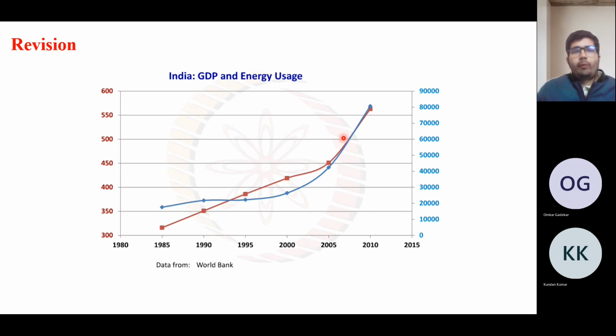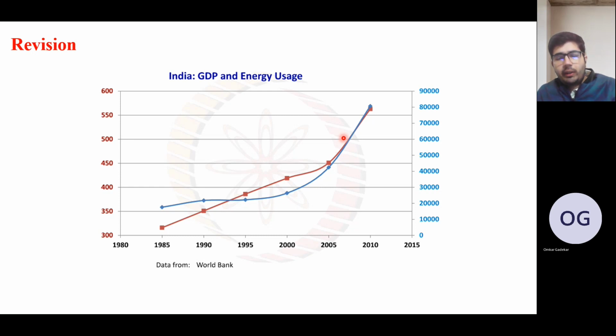When we are using more energy, it means we have more resources and more technologies. It means the people in that area can afford to use more energy, so they also have more money, and the particular state or country is also importing and exporting as per the energy use. So the energy is directly connected with the GDP. If the energy use is high, GDP is also high for that particular area.